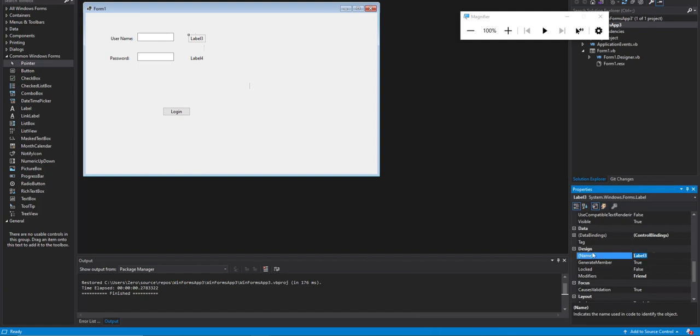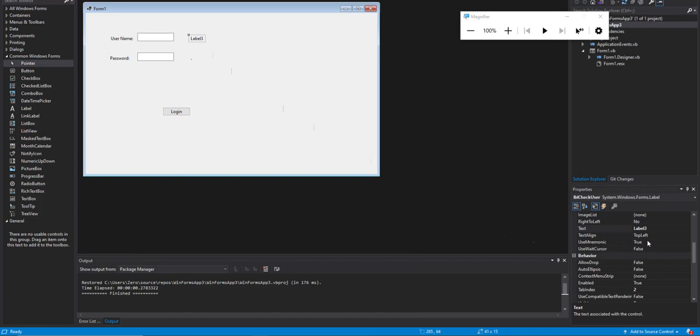And we'll call this label check user and label check pass. And if I don't want them to just say label, I can always just make them nothing or a dot. It doesn't really matter too much. I'll just do this. That way I can kind of see them.